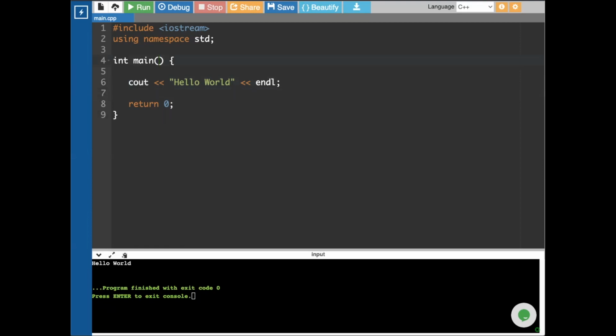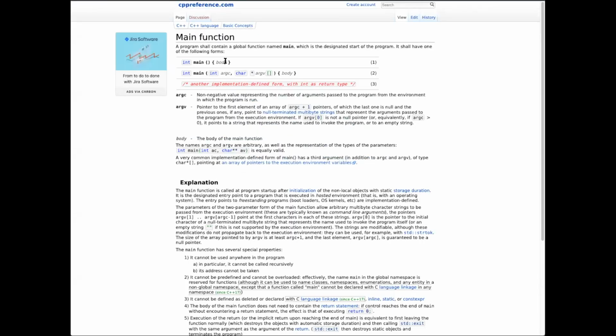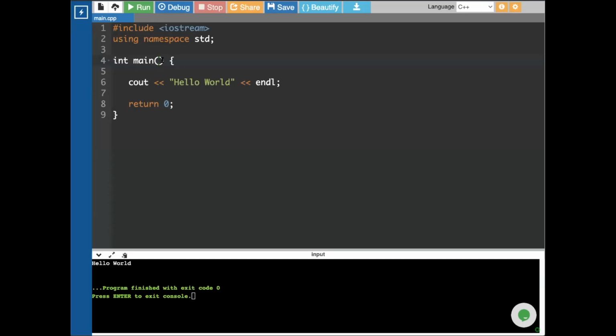This is a reference online. As you can see here, the main function in C++ comes in a different flavor. This is flavor number 1. Number 2 has arguments. So let's just cut and paste this in there, and I'll explain. And let's just do the run again. This compiles again. Your main function can take the form of 0 arguments, or you can take the form of 2 arguments.